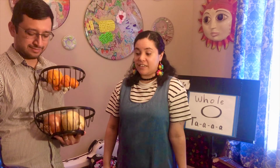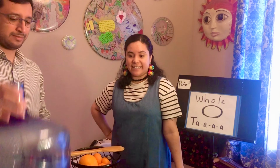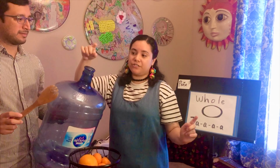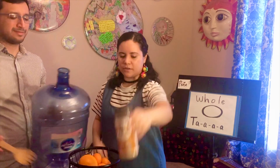So we have that vegetable and fruit basket, and you also need some kind of mallet to make that scraping sound. Good. Make sure you have your high pitch sound ready. So remember, we got lucky with the 5 gallons, so he can make two sounds on this one. Or if he wants, he can grab this one too. It's up to you, whatever you want to grab.